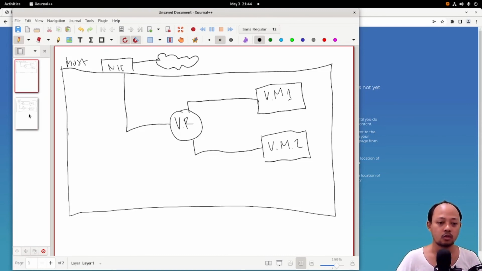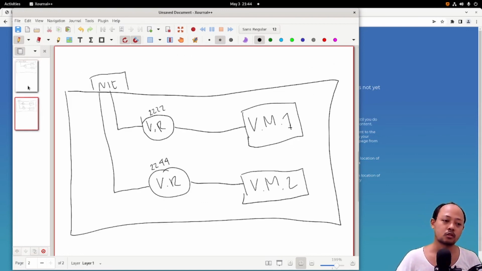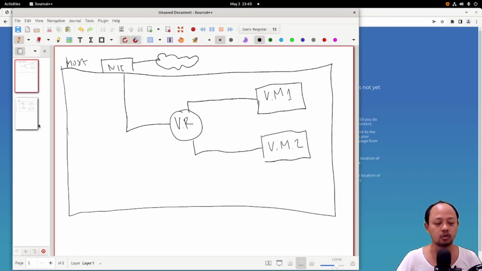So the conclusion, we can use these two settings. It's up to you which setting you want to use.